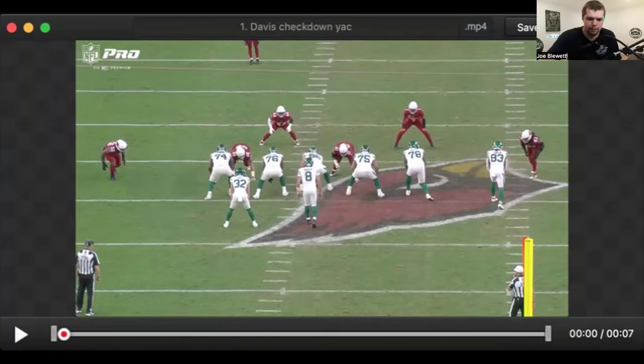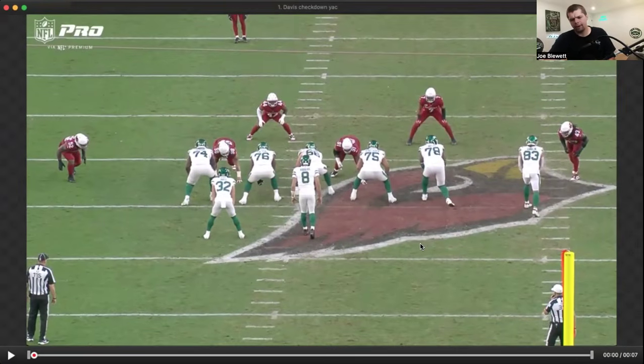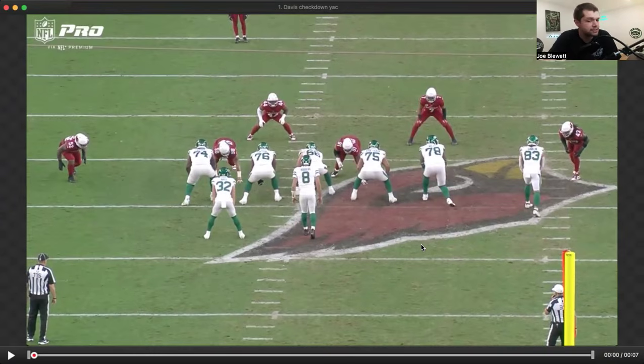So we're going to get right into Davis. Obviously limited reps, so a limited review. Only 15 plays of Davis, but if you already watched the Brandon Allen review, I can say that for me personally, to my remembrance of recording these plays, I'm a little bit more impressed with Davis in his rookie year than Allen, by just a slight tick. But we'll watch.